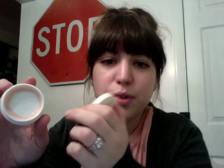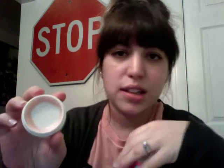I mean, it's kind of like not the most hygienic because you got to dip your finger in, so I don't really suggest using this during the day because I don't like touching things and then putting stuff all over my face. This is a really good overnight treatment. It's a little pricey. It's $26, but it's pretty luxurious, so I think it's quite nice. But yeah, so that's what I've been loving recently. All throughout December, I've been using this stuff.